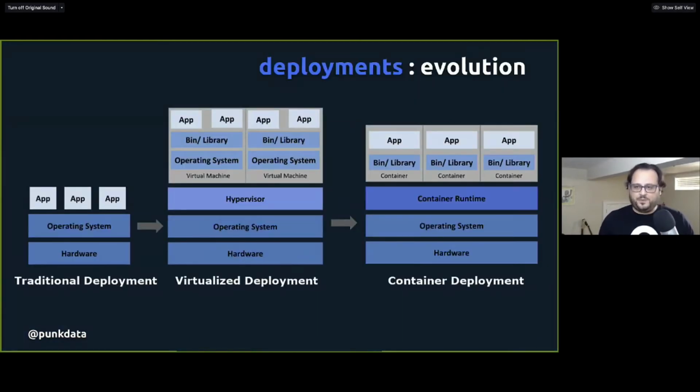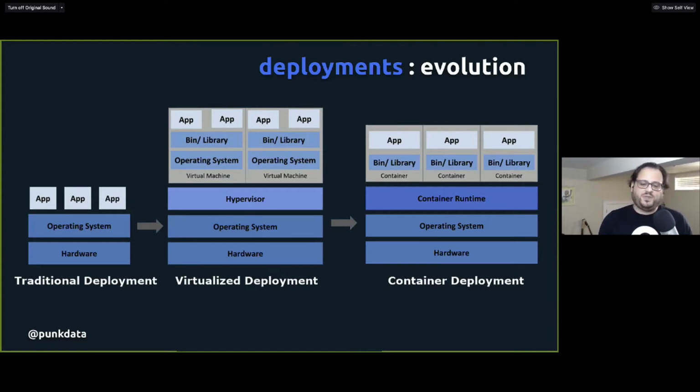Now, let's talk about how deployments have evolved real quick, because it is pertinent to the Kubernetes conversation. So, let's take a walk back memory lane, right, to traditional deployments. If you look to the left, we used to deploy our software or our applications to straight up bare metal iron, right, systems. So at that point, the stack was just hardware, operating system, and then your application with a couple instances running on that same hardware.